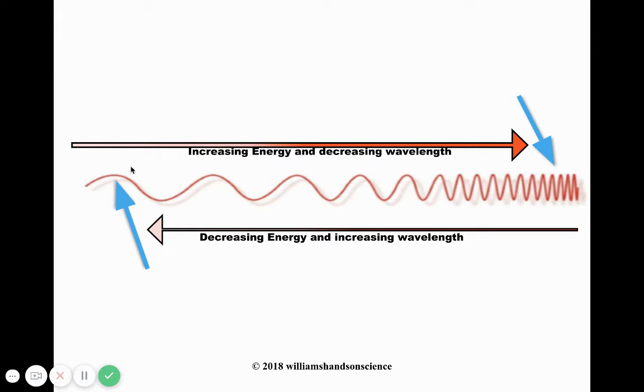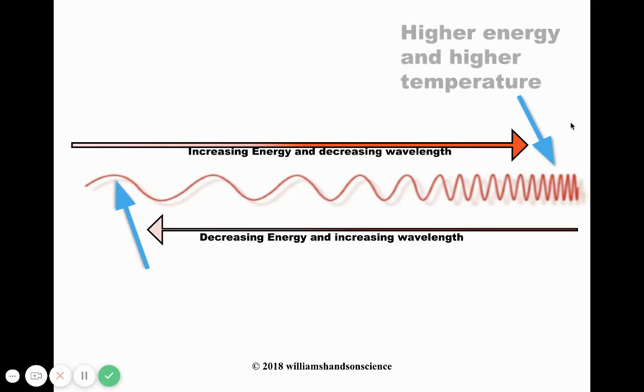So as you go, your wavelengths increase in energy and decrease in wavelength. These are closer together, they have a shorter wavelength. These are further apart, they have a longer wavelength. So if you go this way, you increase wavelength, decrease energy. And if you remember from our formula, the speed of a wave equals wavelength times frequency. So wavelength and frequency are inversely related. So a shorter wavelength would have a higher frequency, and this is also the highest energy. So energy and frequency are directly related.